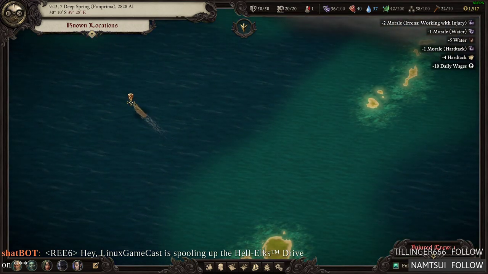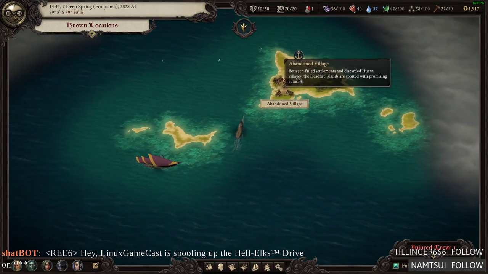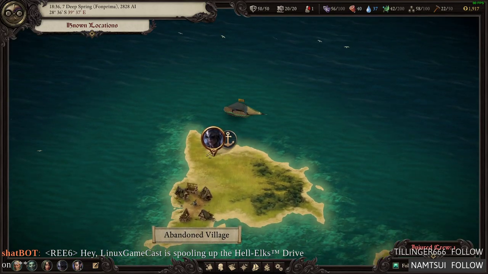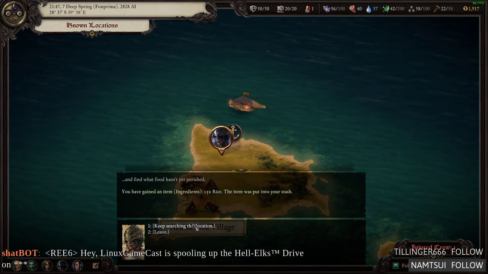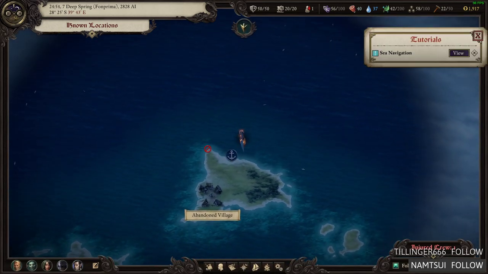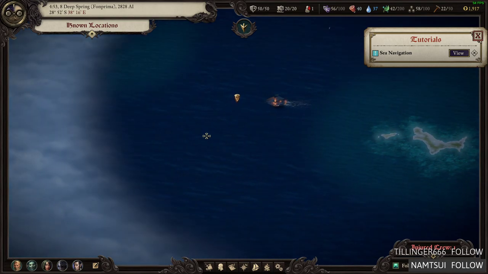Gotta keep an eye on our supplies. We can't get high on our own supplies. There's an abandoned village. No. I'm gonna go to this one first. Because exploring. We can search the location. I gained rice. I gain more rice. So, this is the land of rice. And that other ship got bored. Alright, so we're heading west.